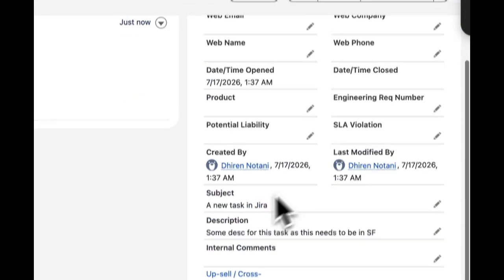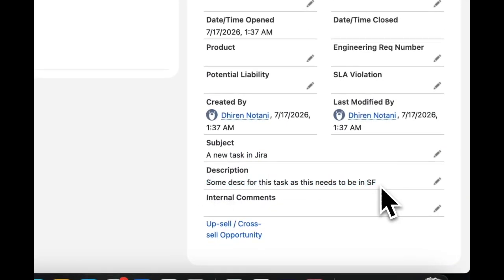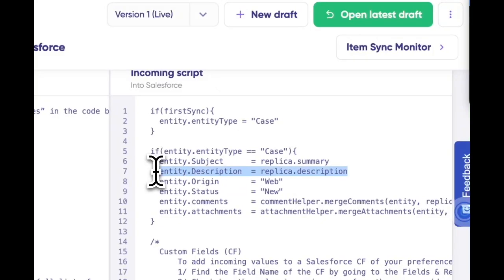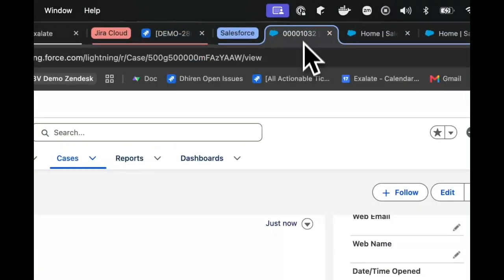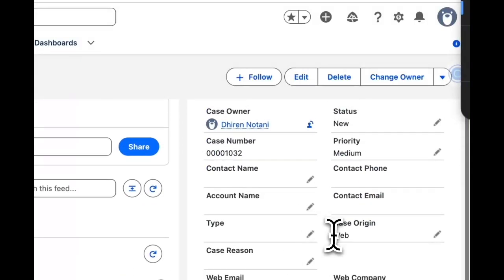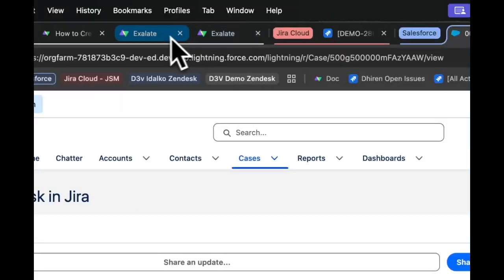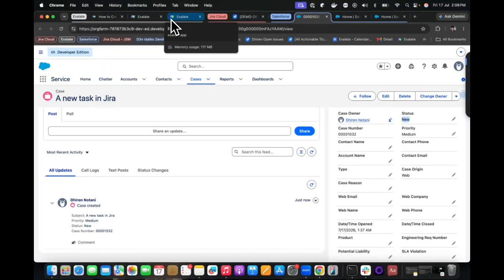Keep in mind that we did not change anything on the scripts yet, so what you are seeing is completely out of the box. We are syncing the description, subject, the origin and status, which on Salesforce is defaulted to web and new, which you can see here. So it's web and it's new, and we can sync the comments and the attachments as well.